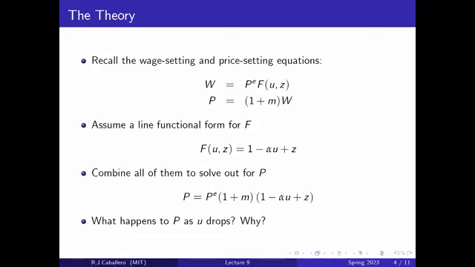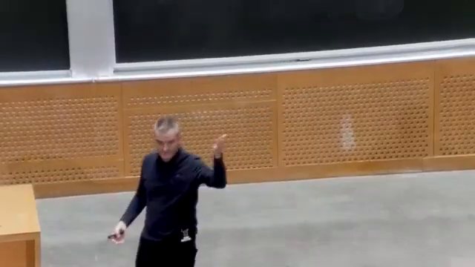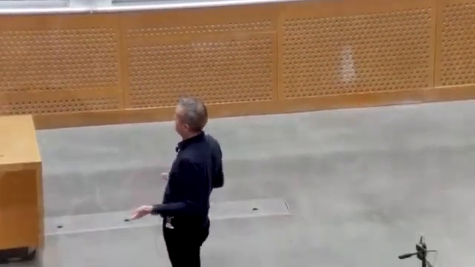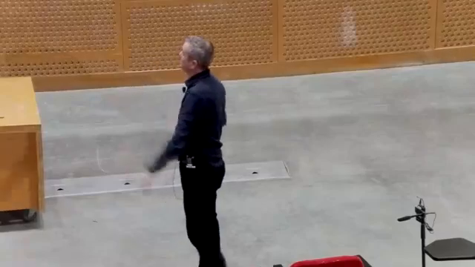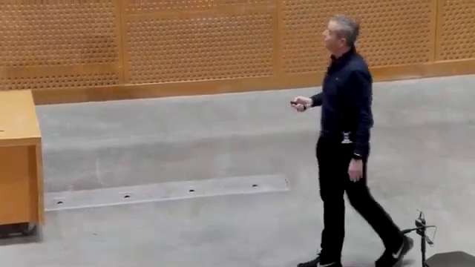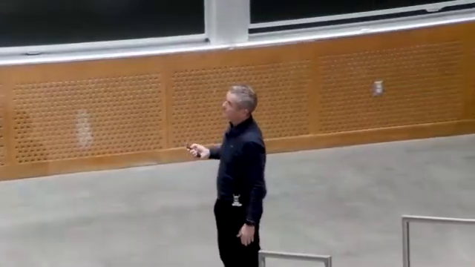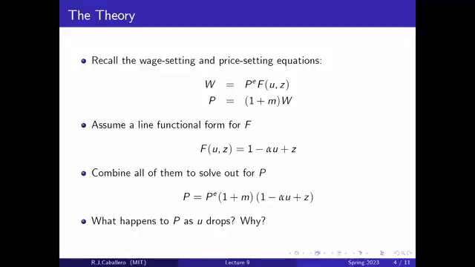So what I'm trying to do is derive a Phillips curve. Again, this was only an empirical relationship, but it turns out that even with theory we knew by the time of Samuelson and Solow, we could come up with a theory of that relationship. And that theory builds on the ingredients we have been looking at: the wage setting equation and the price setting equation. I'm going to simplify things and assume that this function f of u, z is a linear function, at least locally linear, which is decreasing in unemployment and increasing in z.